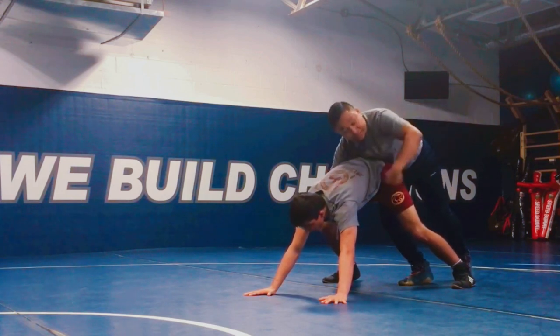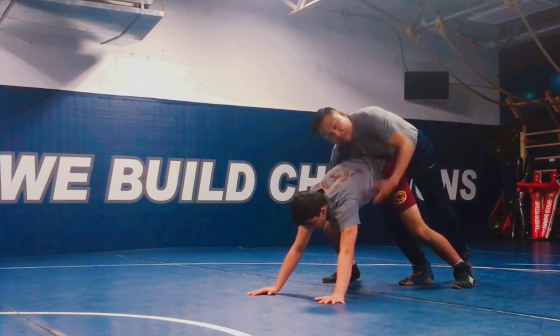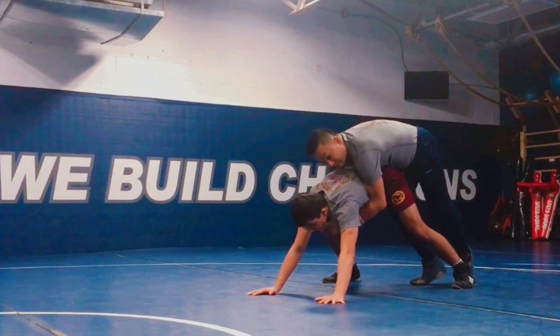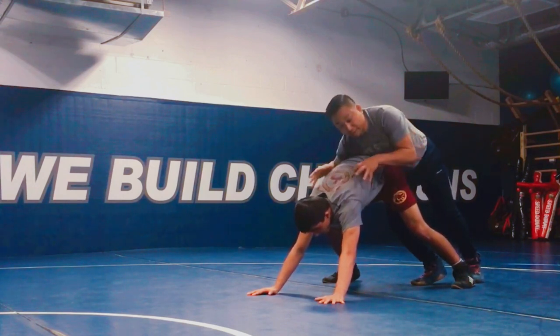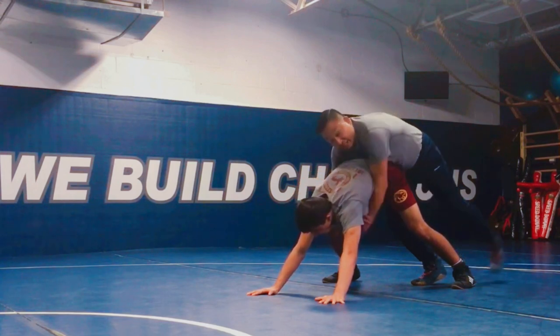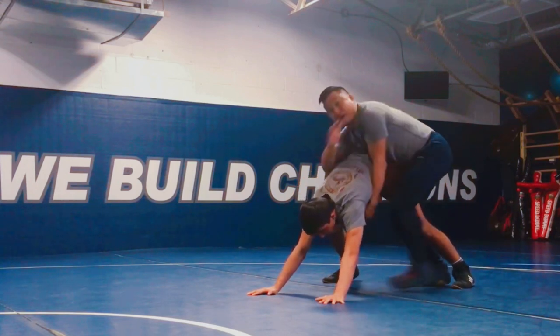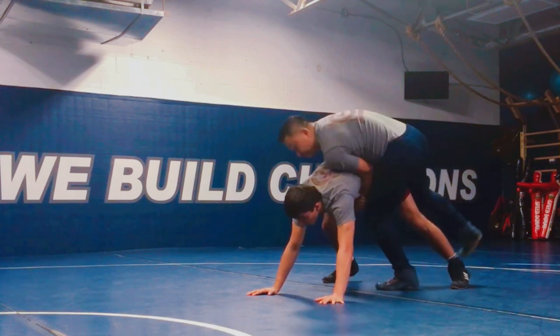Now for me, I like to keep rotating around the body and immediately I'll go to a gut wrench, right around the ribs, a high gut wrench, mid gut wrench here. And my feet are what really do all the work. And again, like I said in the beginning, I want all that weight on his hands to start driving him forward. My shoulder pressure is critical. Again, my lock is tight, my shoulder pressure is tight.